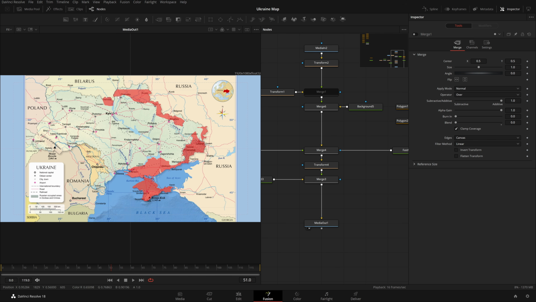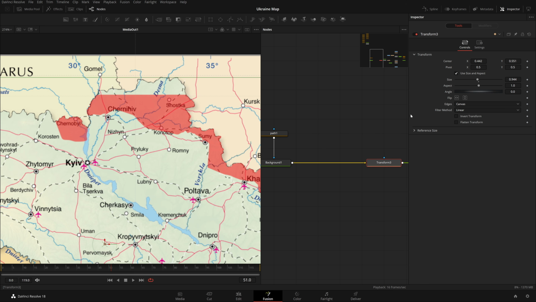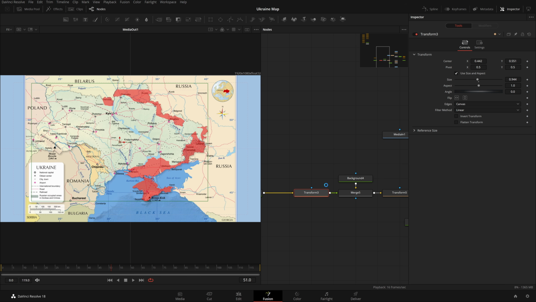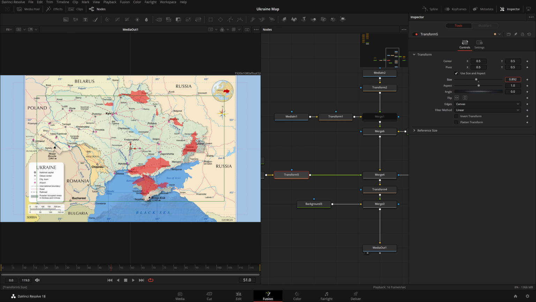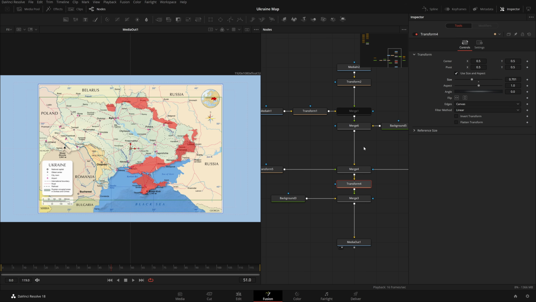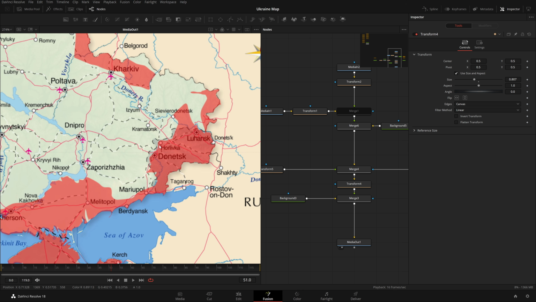And also one more thing is that we are cutting this part out, which you don't want. This is all because of this transform, but if I disable this transform, then this will be something like this, which we don't want again. So what should we do? We can reduce the size of it, but then again it will be like that. So, confusing. Maybe we can reduce the size of the merge, or if I do this, then it will all be, well, we'll see that later on. First, let's animate this part.